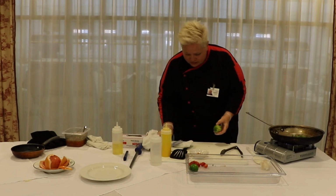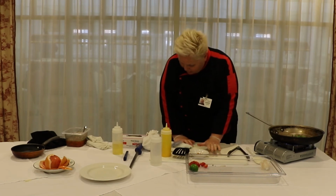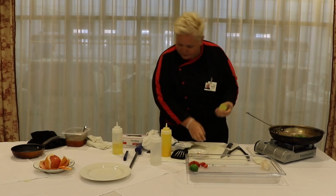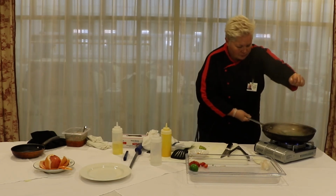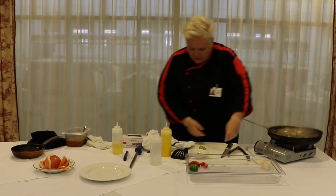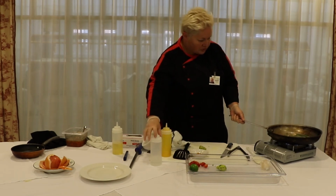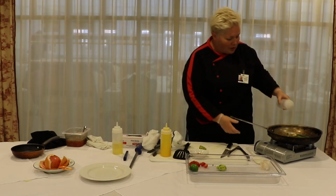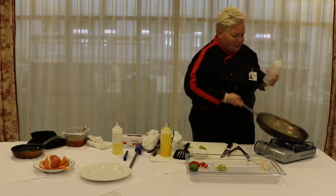Now, trick with limes to get the most juice, or any citrus actually, is to roll it. Loosens up all the membrane. We're then going to cut in half, squeeze. So that beautiful aroma. I'm just going to hit with a little bit of water. It will take off everything on the bottom of the pan, what we call deglaze, and just give a nice final steam to the vegetables.